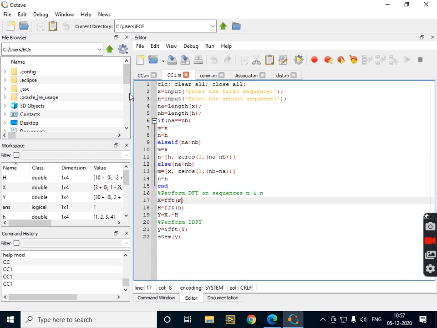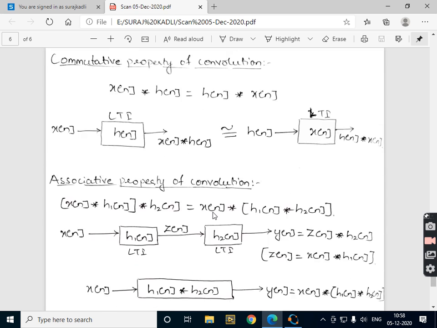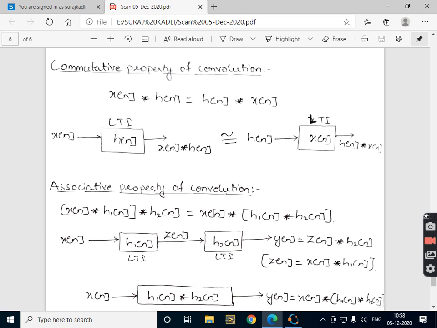So these two programs implement the circular convolution between two sequences. Now we'll understand the properties of convolution. We have formally studied these properties in the previous semester, while studying signals and systems in module 2, for convolution summation and for convolution integral as well. We proved all three properties: commutative, associative, and distributive. Here we'll just go through the statements and what exactly they mean, and then we'll write the program to verify them.